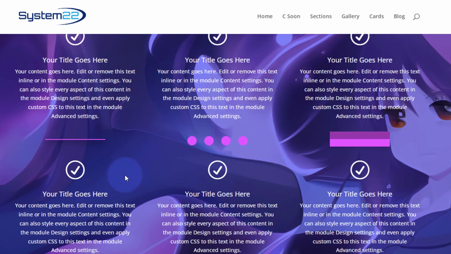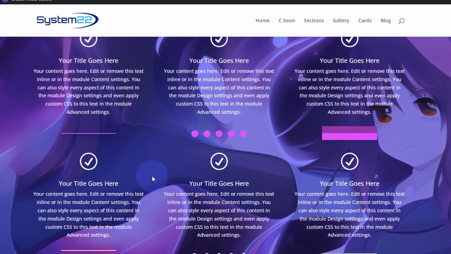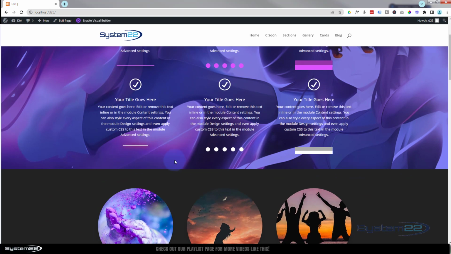So there you go, guys. There's how to get creative with a Divi Divider module. Great little module. You can have some fun with it, and you can create some nice visual effects for your site. Like I say, you don't have to have these animated, but even just as dividers, they're going to be pretty eye-catching.